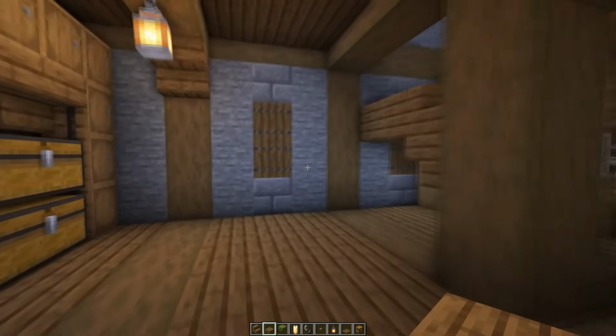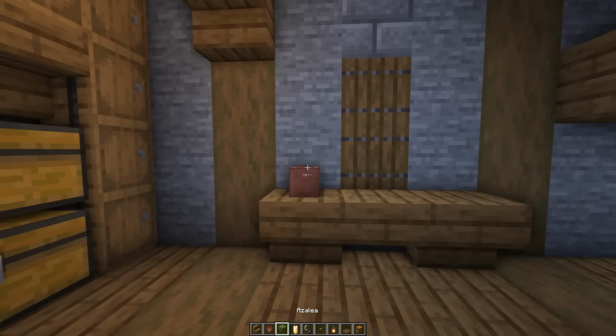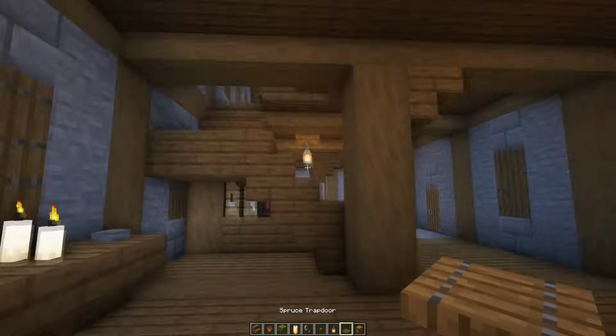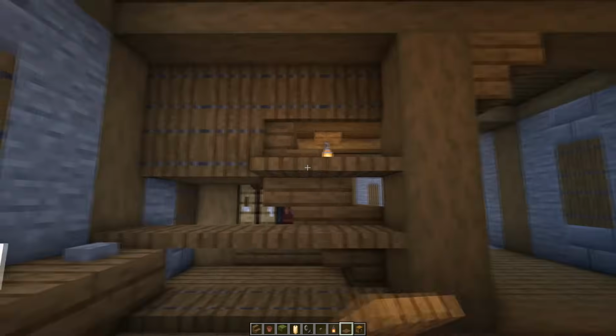Next, onto this little section right here, we're going to add in a little table just like this. We're going to place a pot on this side with an azalea in it. On this middle part, we're going to place some candles just like that. And then on this one, we're going to put a button. Now on this side, we're going to fill in this whole area here with trapdoors. Once you've placed these all in, just start closing them all up.